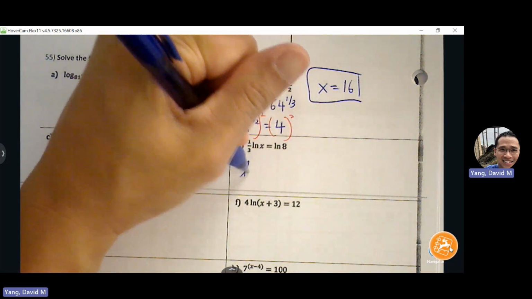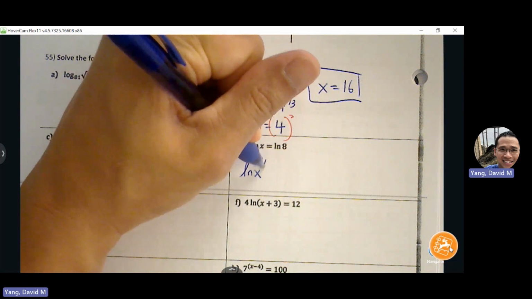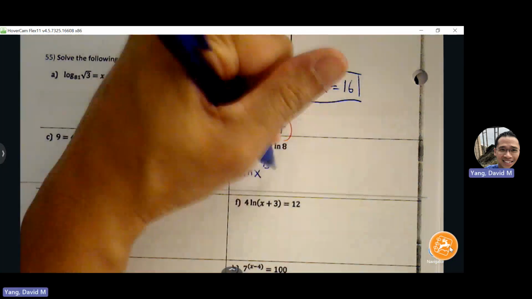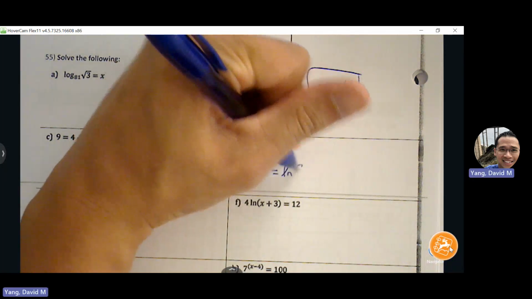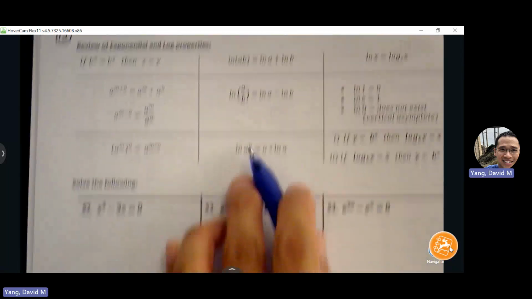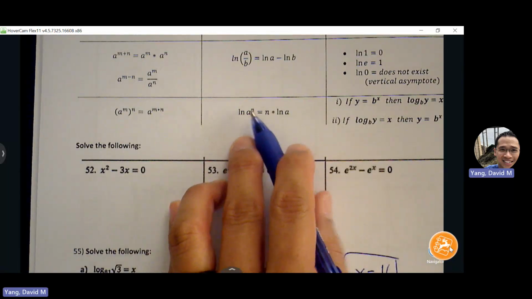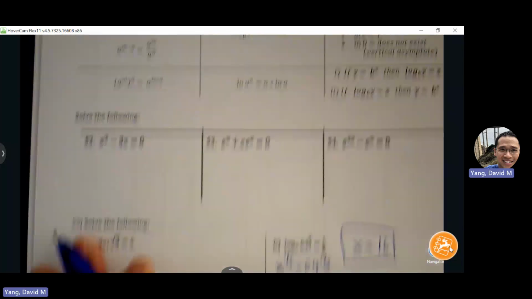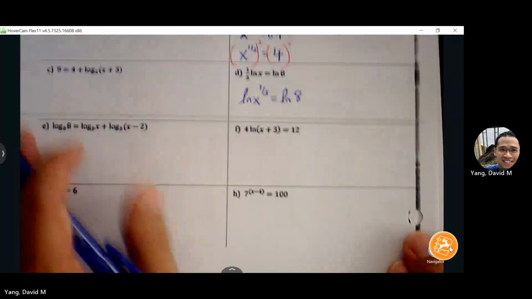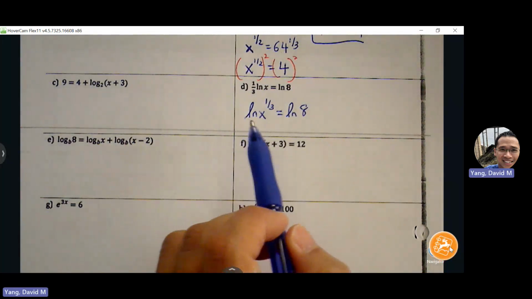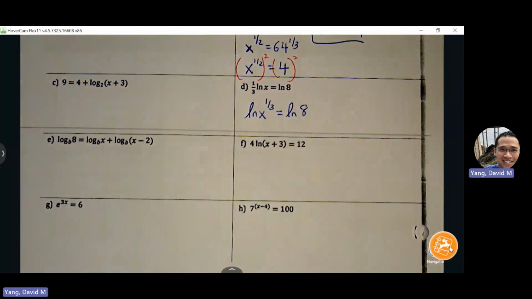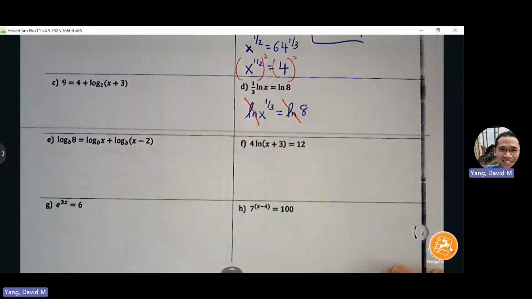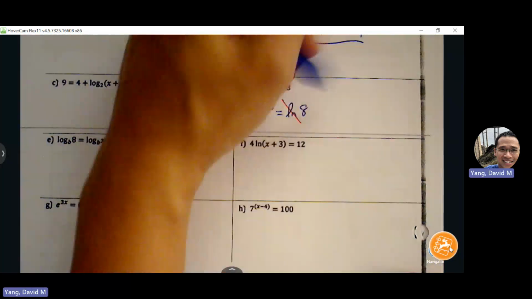So if I bring that 1/3 back up, we said that within a natural log, that coefficient is free to move. Oh, so you can do that, like move the... Yep. So we have this property where if I have natural log of a to the n, that exponent can either come down or stay up, depending on whichever form is more helpful for your problem. So now that we have natural log of x to the 1/3 equals natural log of 8, now that we have that one-to-one natural log relationship, we can remove the natural logs. And then we're left with the easier equation to solve here.